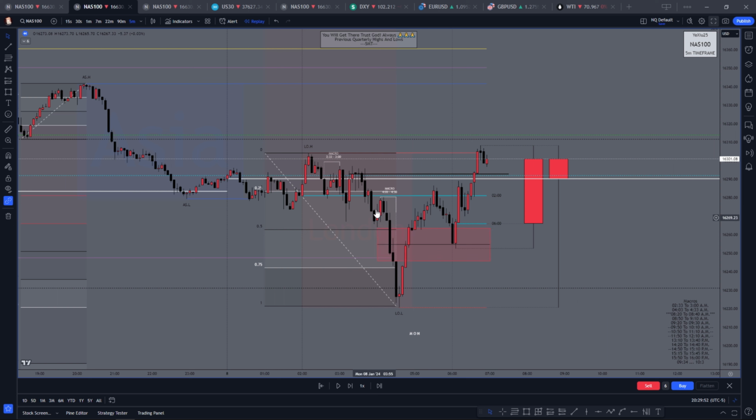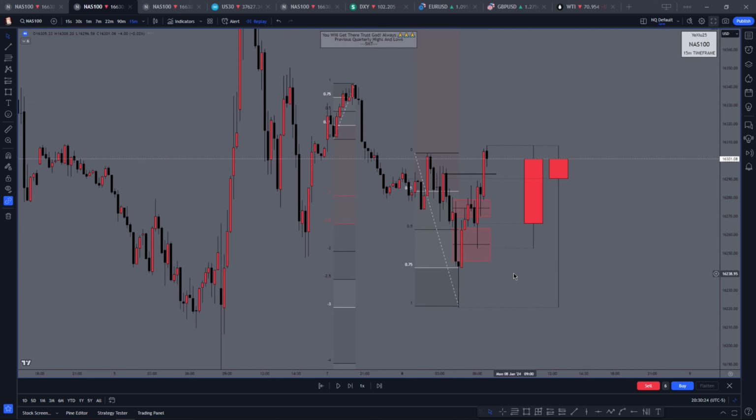So this is a breaker, as you can see, price comes down. So this is a breaker inside the macro. This breaker was formed inside the macro 403, 403, 430. Okay, so this is our breaker. Price closes a candle above the breaker, comes down. You could buy here, but we need to be careful because we have this level here. So that's why price retraces a little bit lower.